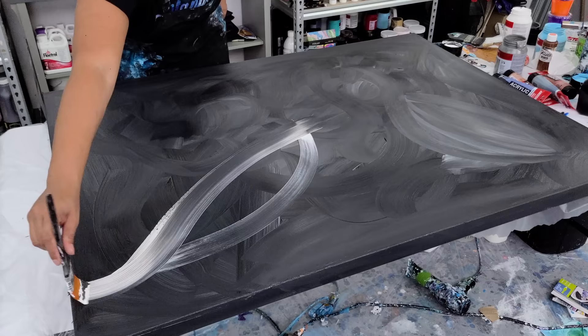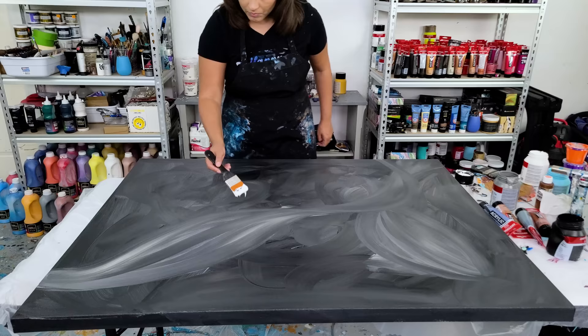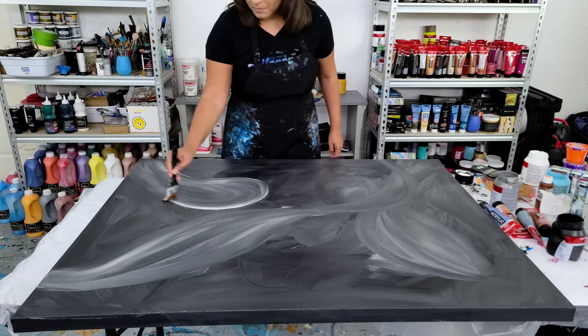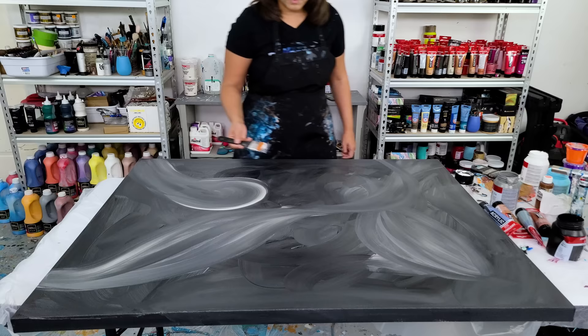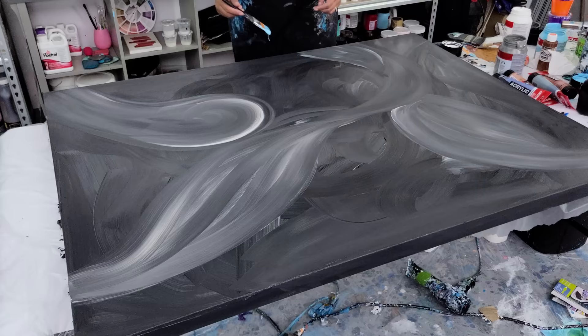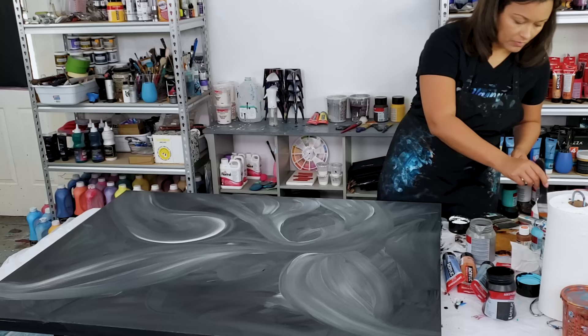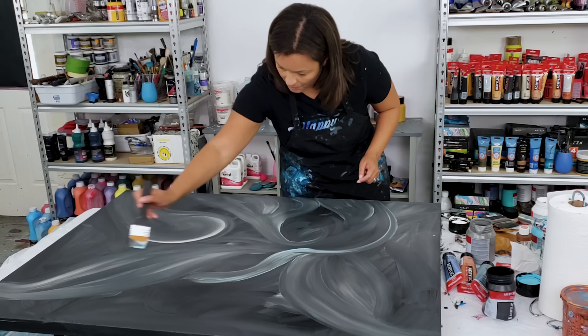When I'm working on an intuitive abstract piece I have something in my mind of what I want it to look like, but I am not really sure where the painting will end up. I just really let my visual mind's eye take me wherever I'd like to go. However the paint is reacting, I just kind of go with it. You can always paint back over it - there is nothing that is final in art.